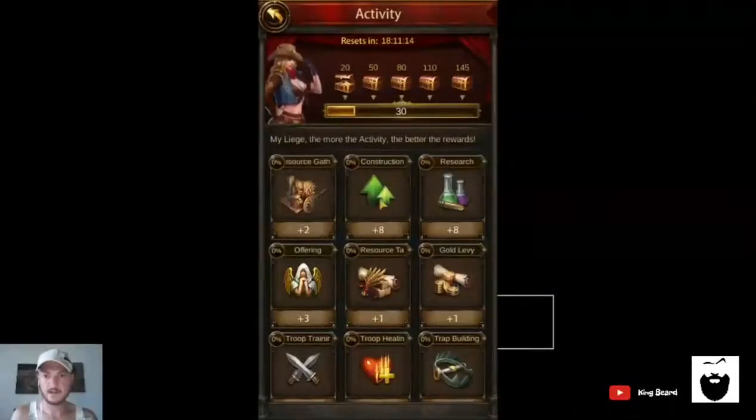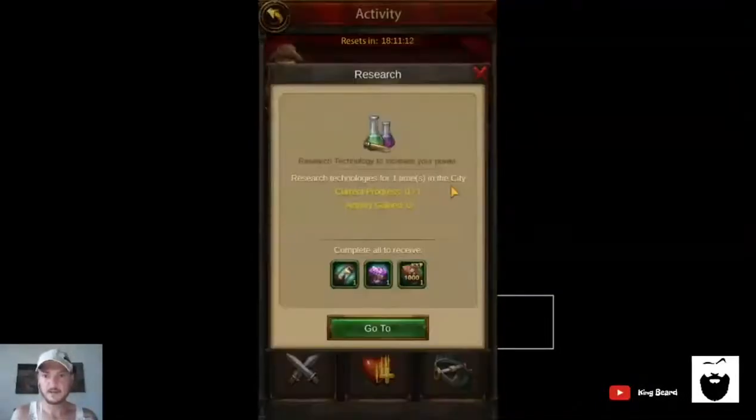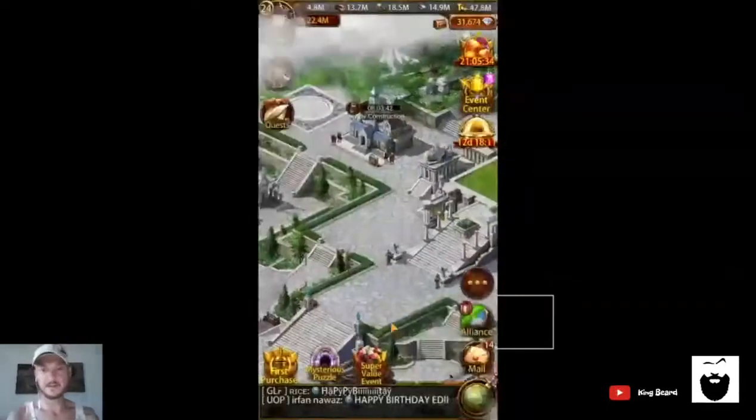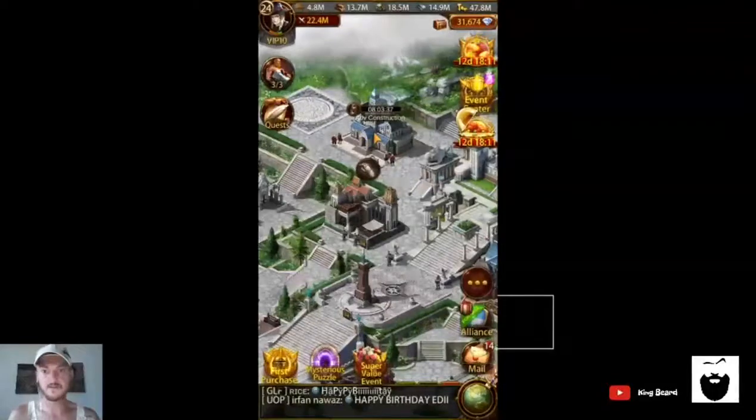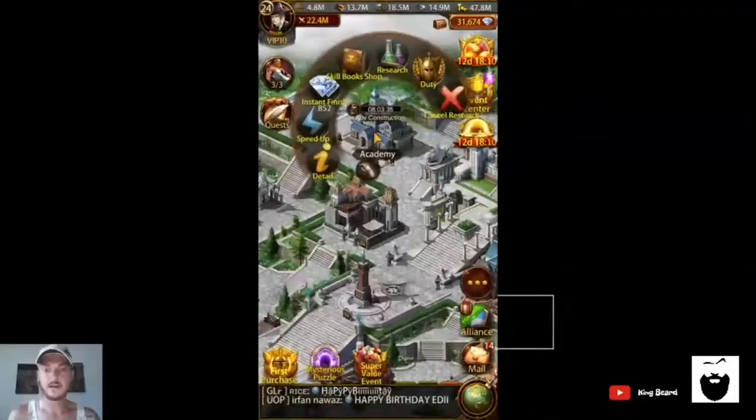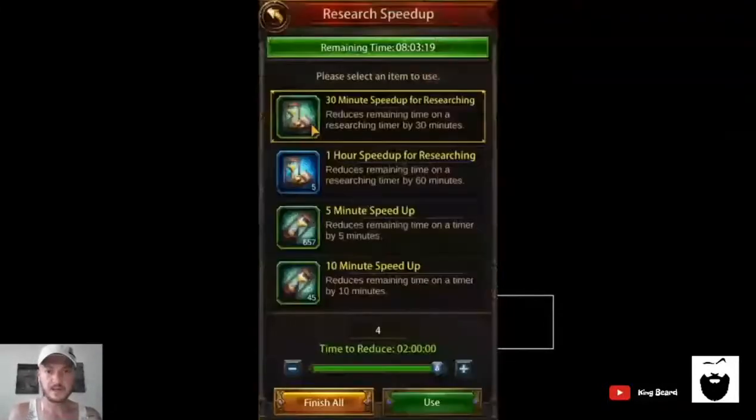Okay, so activity. So that's resource gathering. Research, so you click on it, so go to. It's quite nice because it'll take you to where you need to be for everything except construction, but that one I'll show you now. Okay, so I'm busy researching advanced construction, so that's to make anything that I'm doing inside the castle faster. So try to do that as quick as possible. Researching is very important. I never did it in the beginning where I should have. There's a lot of stuff I would have been able to do a lot quicker. So what I'm going to do is speed that up.